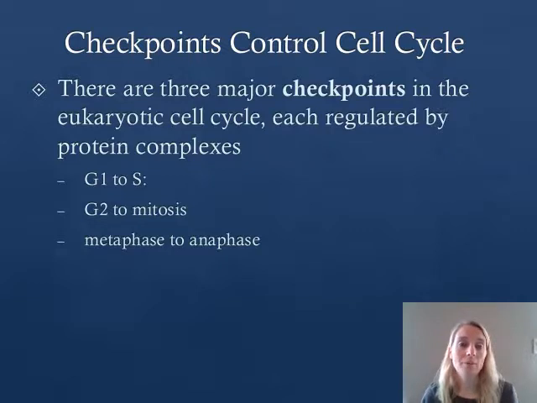So we have these checkpoints, and I have a diagram. It's not in this new edition, but you can find it here on the PowerPoint, or you can find it on an internet search. But at a very basic level, we're going to introduce it here. There are checkpoints where the cell does a look at itself, saying, is everything okay to move on to the next stage? So there are three major checkpoints we're going to look at: moving from G1 to the S phase, moving from G2 into mitosis, and going from metaphase to anaphase.